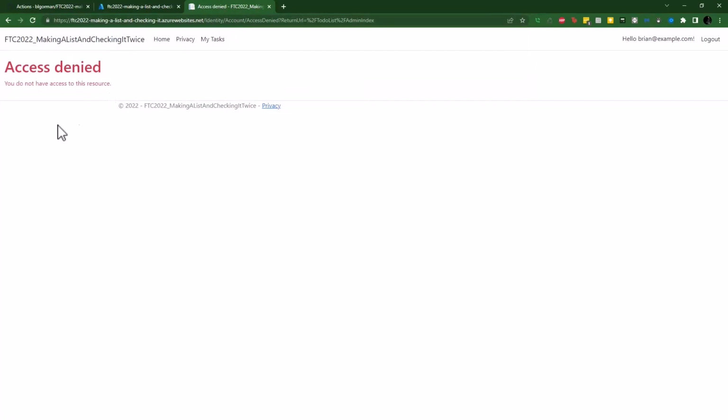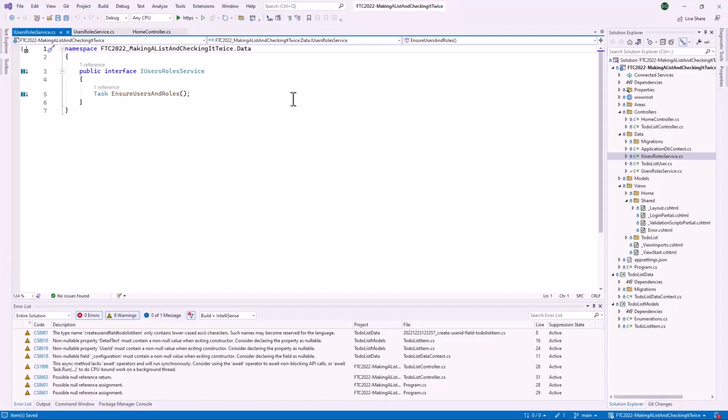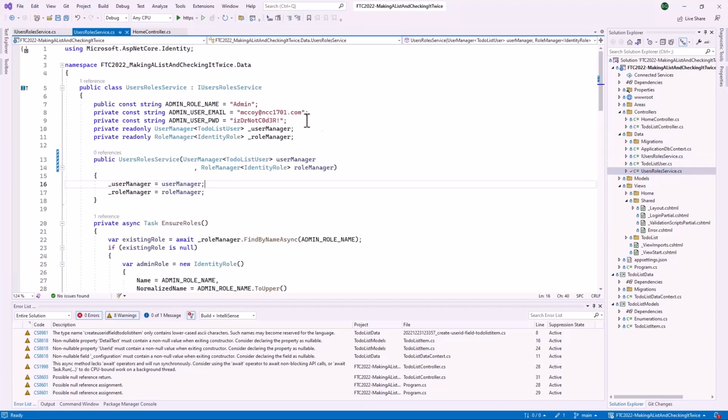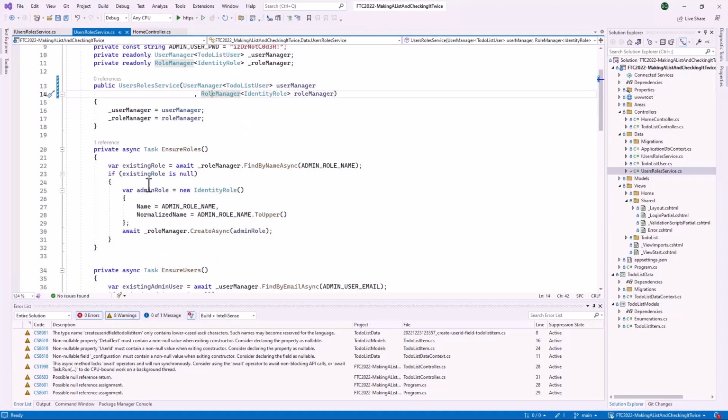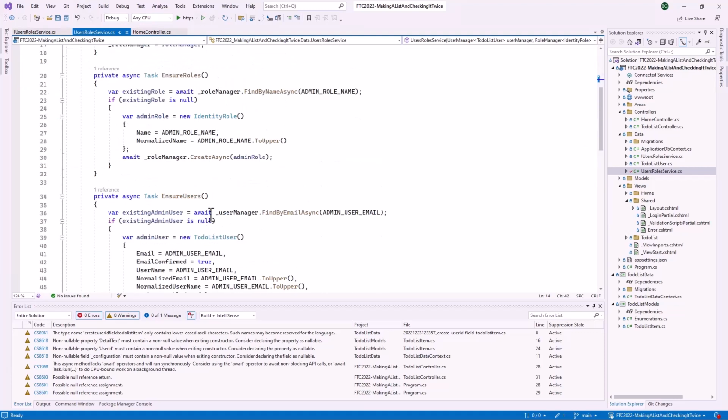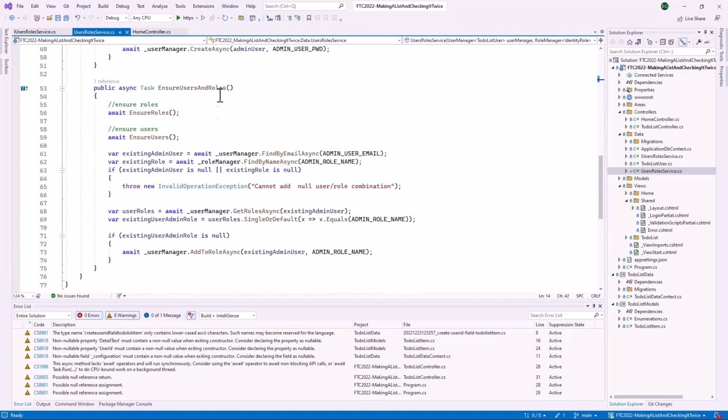All right, so the last thing we need to do is add the authentication role for the admin. So in the application, in the IUserRolesService, we're going to do a task called EnsureUsersAndRoles. And in the user roles service, we're going to have information where we're going to generate an admin super user and ultimately then inject the user manager and role manager into that service and be able to work with the roles and the users locally within the application. And we'll have this method we'll expose called EnsureUsersAndRoles, which will await the EnsureRoles and EnsureUsers. So create the admin role, create the admin super user, and basically put that in place.